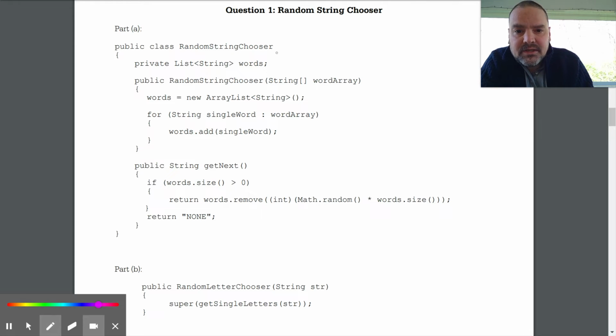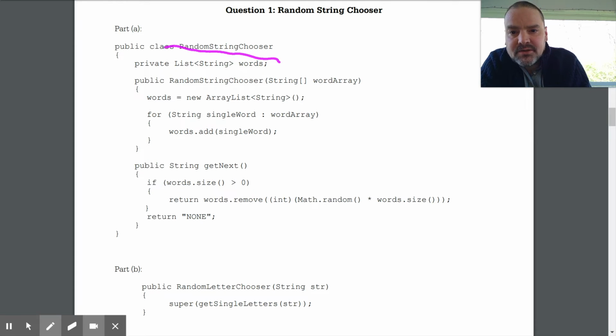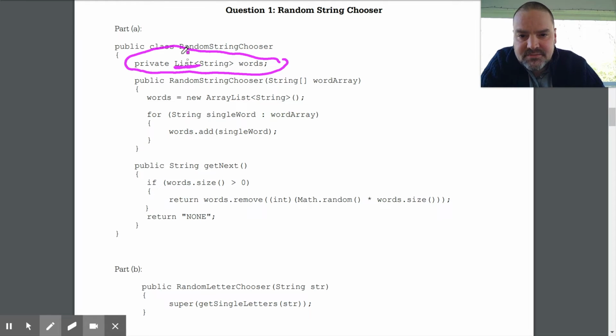But here we can just use a list. So we haven't really used this notation. You could have just as well written array list instead of list. List is just basically a super class of an array list. So you could have just as well written array list there, and that's probably more conventional for what we had done and would have worked just as well.